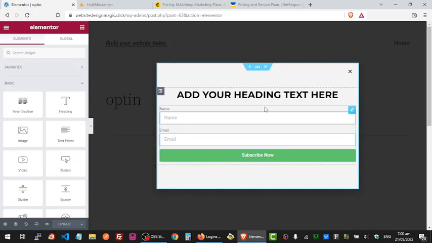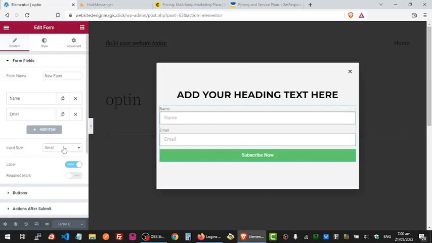So I'm back in the pop-up that we created earlier, and what I want to do now is hook up HulkMessenger into this pop-up. So what I do is go to the edit, and when I click to edit the form, you see that the form is edited here. Now the first thing I want to do here is just add a new item.